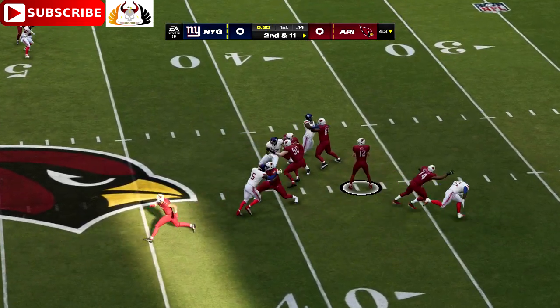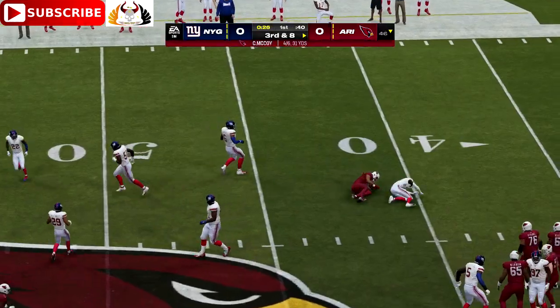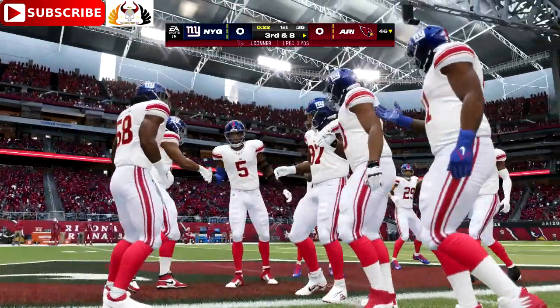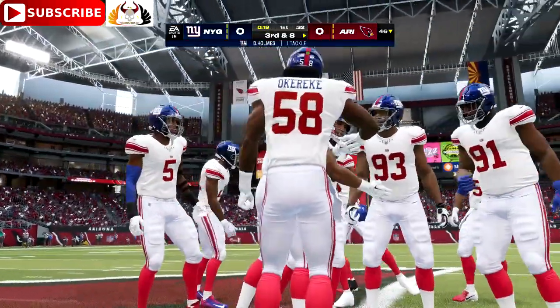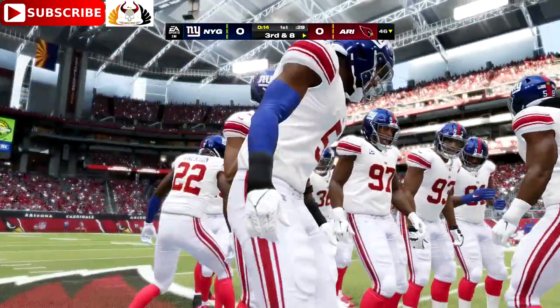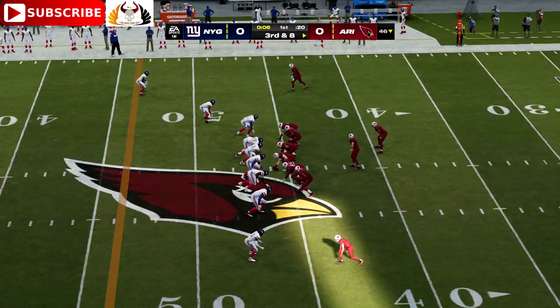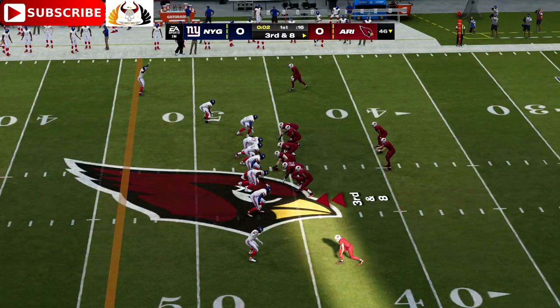Out of the gun, they'll look to throw. Over the middle, complete. That's Connor. And just 3 yards on the catch there. He couldn't get away. And 3rd and 8 now. That's a good job there by the corner. We do talk about this a lot, that a lot of corners see their job as simply covering receivers. Tackling isn't everyone's thing. But in this case, he came up quickly and made a nice, sure tackle.